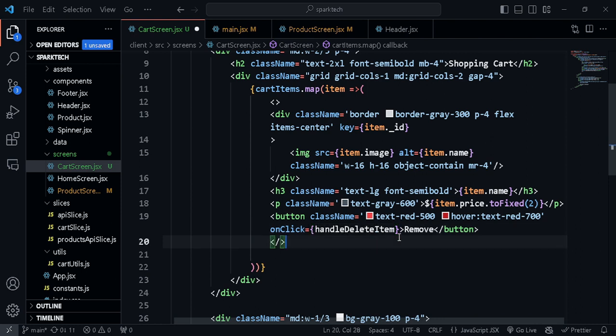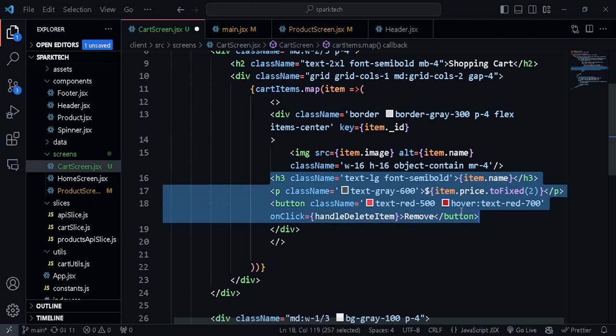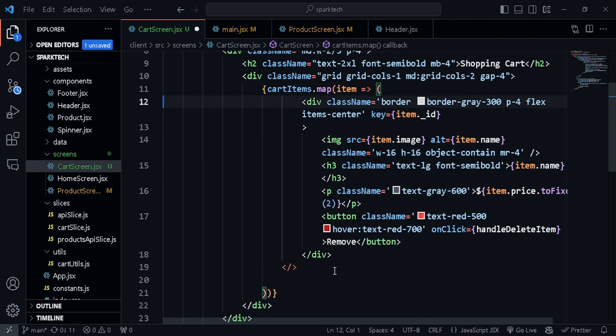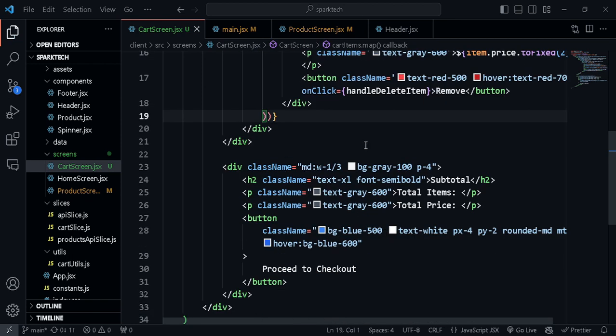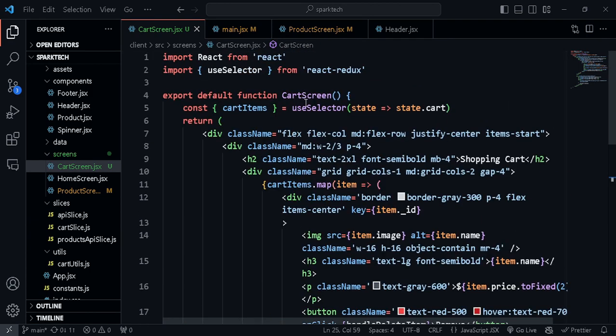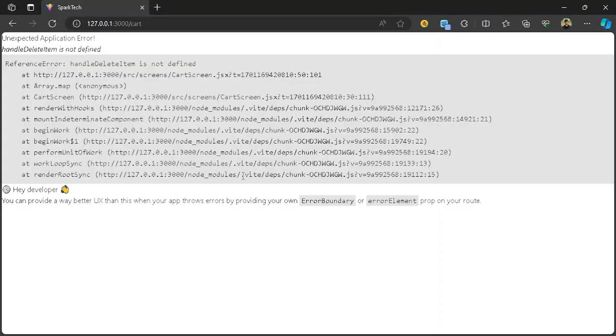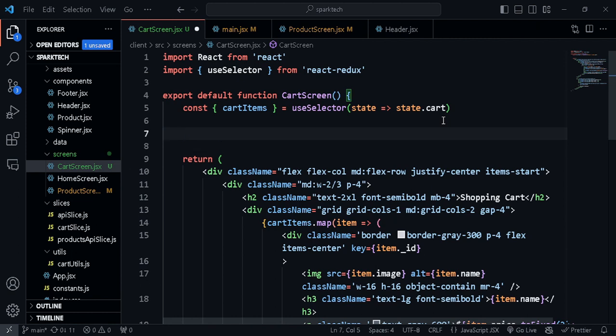And yeah, that's done. So one small mistake, everything has to come within this div. So within this div, and we don't even need this fragment, so let's get rid of that. And yeah, we are good. And now another thing that comes is the price. So we have just left it as it is. We are going to interpolate those values as well. So now let's go and have a look at what this actually gives. So everything is defined fine. And yeah, let's go to the cart screen, and let's define that handleDeleteItem, because it's going to complain.